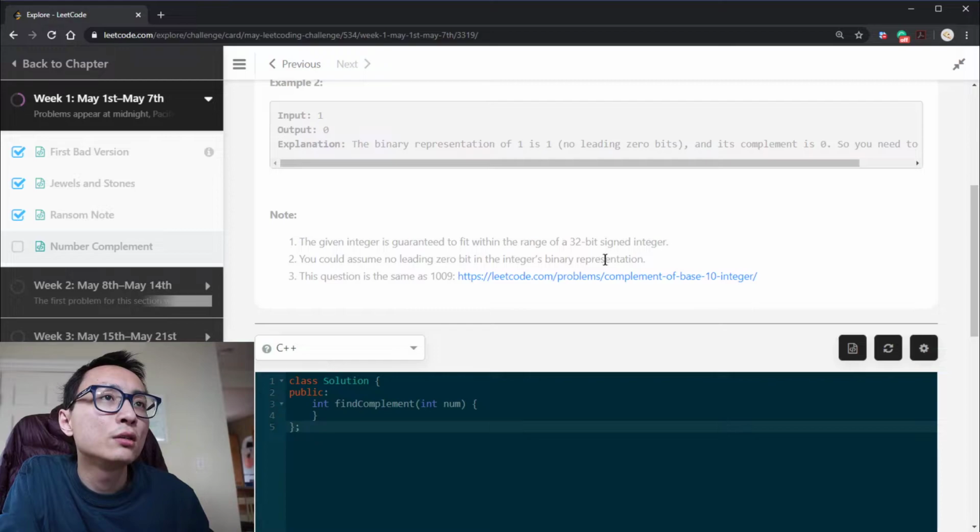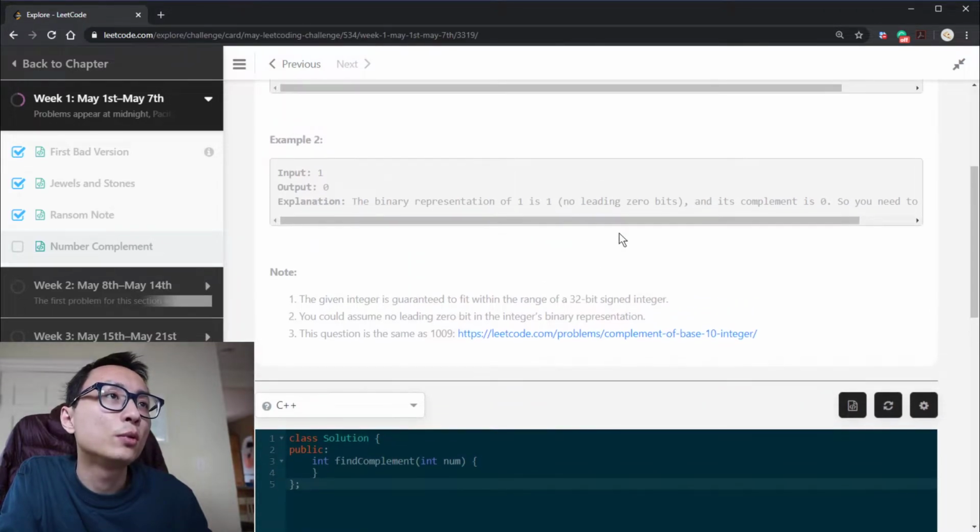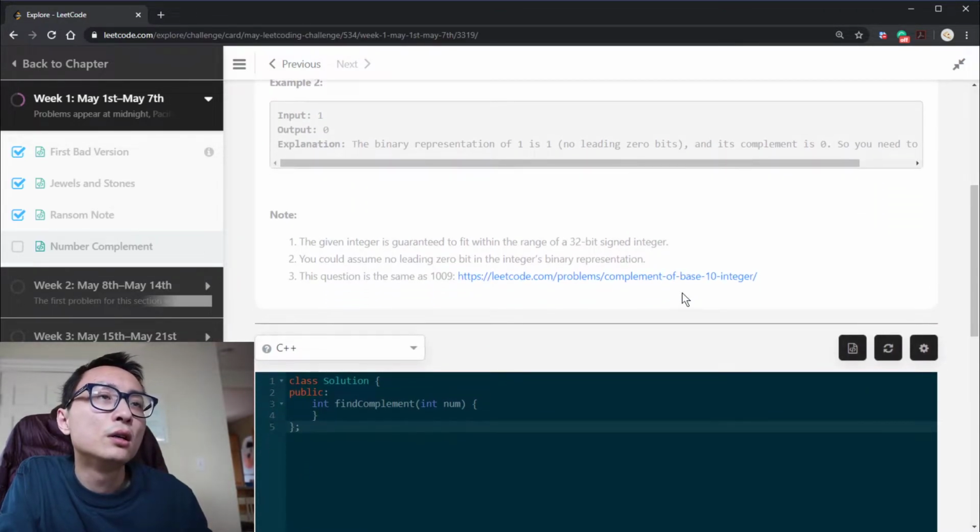Here are some notes. The integer is a 32-bit signed integer, so the maximum is 2 to the 31 minus 1. So we effectively have 31 possible locations for bits in the number, so that's the maximum amount of work we need to do.